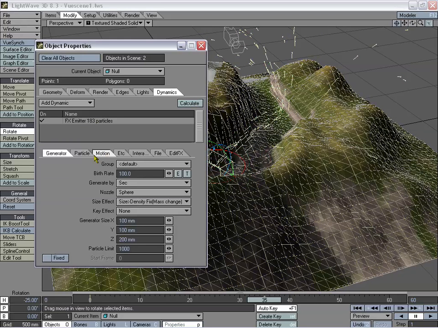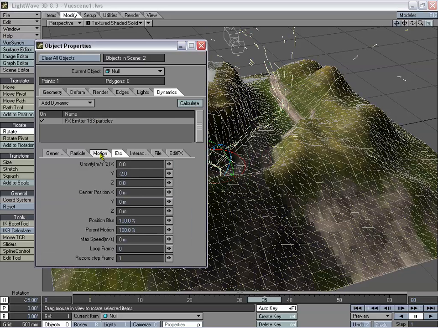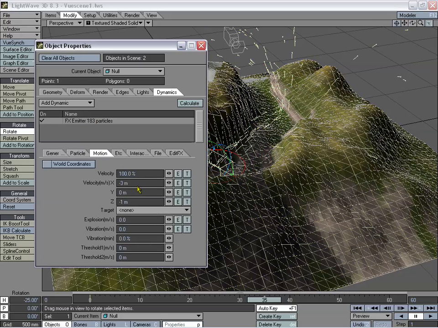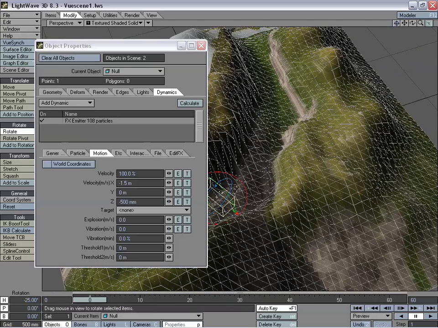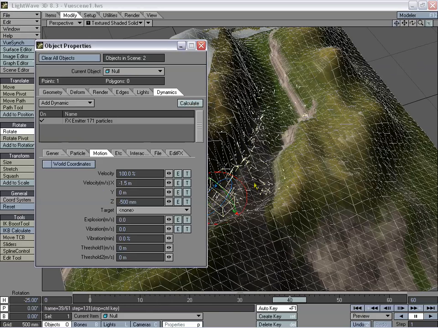So we could also change our velocity on this particle object. If we take a look back in our emitter and go back to motion, our velocity we can change to -1.5 on that negative x and -0.5 on the z, and that way we'll still get the same direction, but we won't have our velocity so high that everything's really bouncing off so much. So you just want to keep the relation and the ratio together after you've found which direction you want to go to. So go ahead and calculate that again.